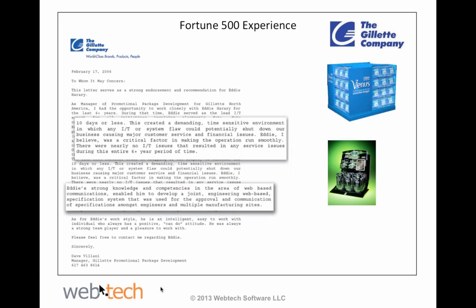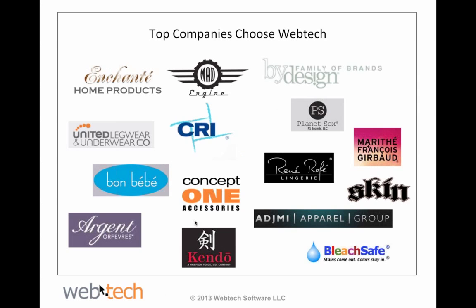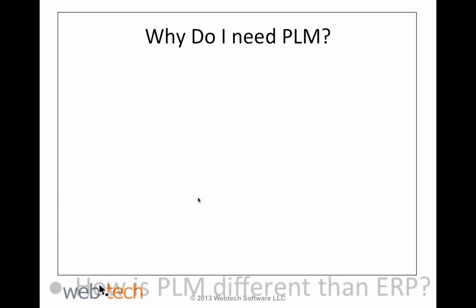Down the line, we realized that many different types of companies really needed that same ability. So it wasn't just a Gillette-specific need for PLM, and at the time, a lot of PLM systems started coming into being to identify that same exact issue. So going forward, many different types of companies and different types of products have chosen webtech to be able to manage their product lifecycle.